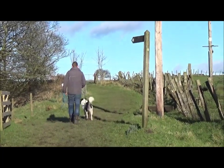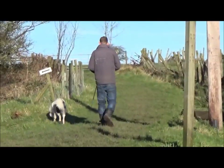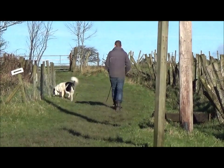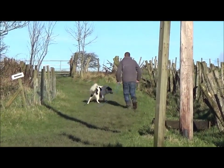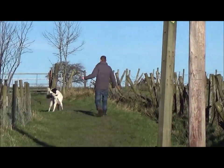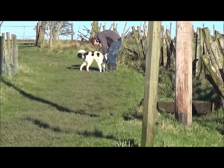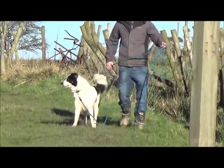We're still at the early stages of doing anything about a recall, but we're starting to build on the foundation that we have with the lead walking. You notice now he's checking back with Ben to see what Ben wants. He's checking back to see if he wants him to come back to him. Ben is slowly becoming more important than the sniffs on the grass verge. That's such a good start. It's education for the dog, but it's coming slowly.